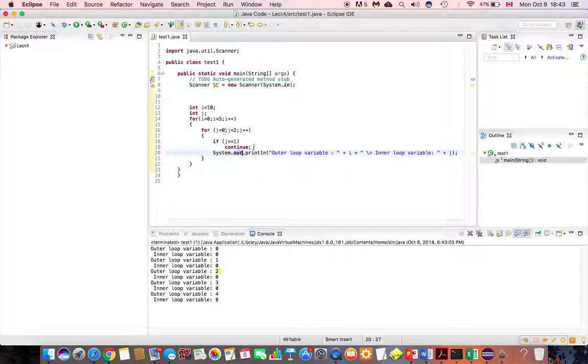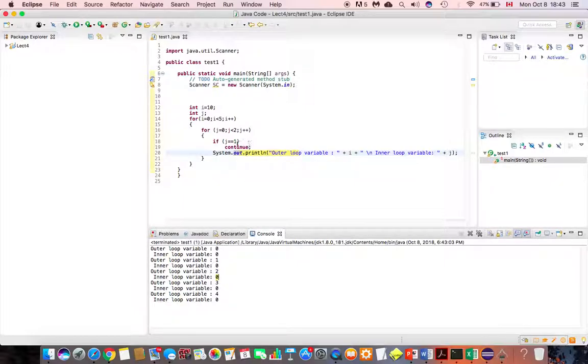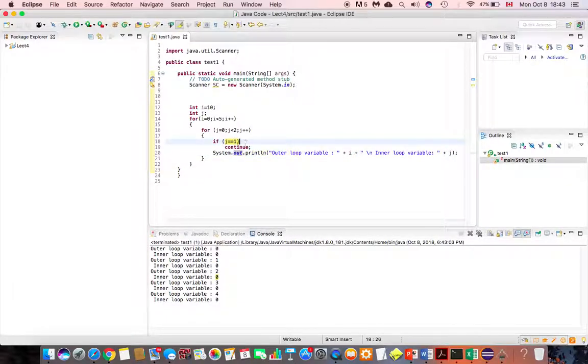When j equals 0, I will print out 0 and 0. And when j is switched to 1, I will continue. So this will not be executed at any level when j equals 1. When it goes back out and the outer loop becomes 2, it will execute with j equal to 0 only. Whenever j equals 1, it will continue.